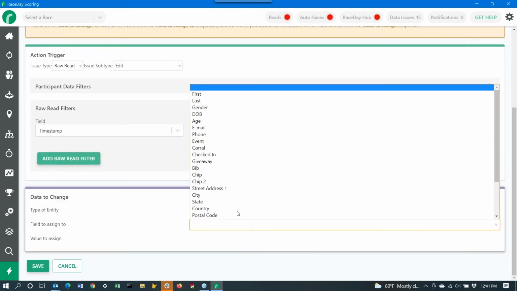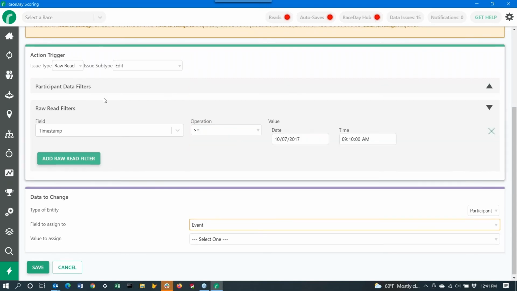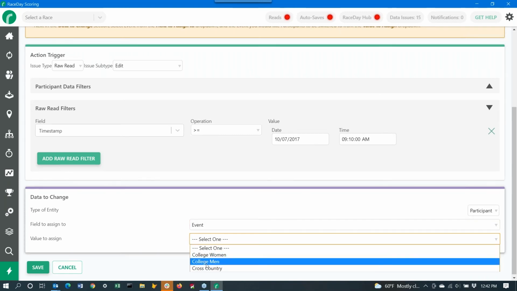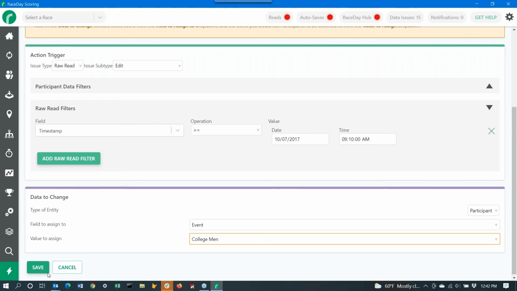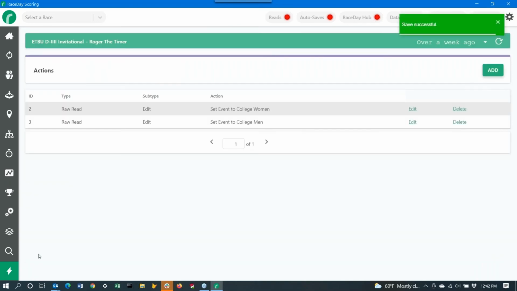And for that we want, so here's what we're looking for. And we don't really need an in-between here, because any time after this is enough to define this. So we want anyone finishing after 9:10 a.m. to be assigned to college men.